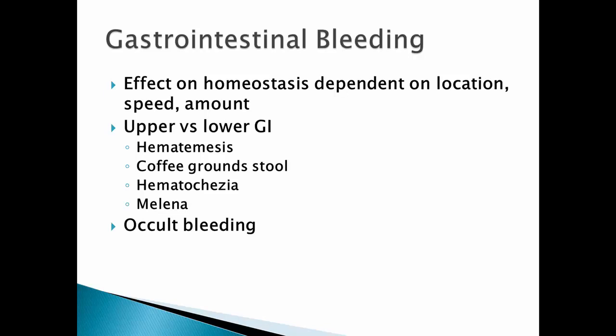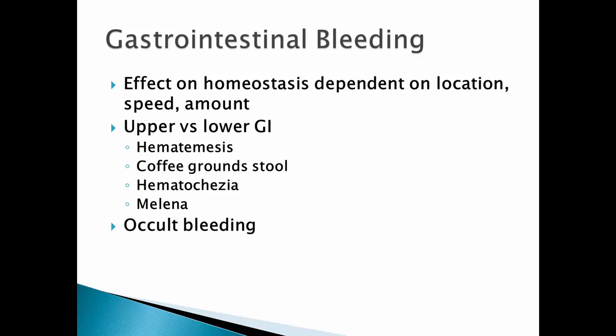It's darker. With hematochezia, this is bright red stool, and this is blood itself, and it's bright red stool, so it's coming from the rectum. Now, this could be either lower GI, or it is possible that this could be an upper GI bleed that has been transited very, very rapidly through the GI tract.